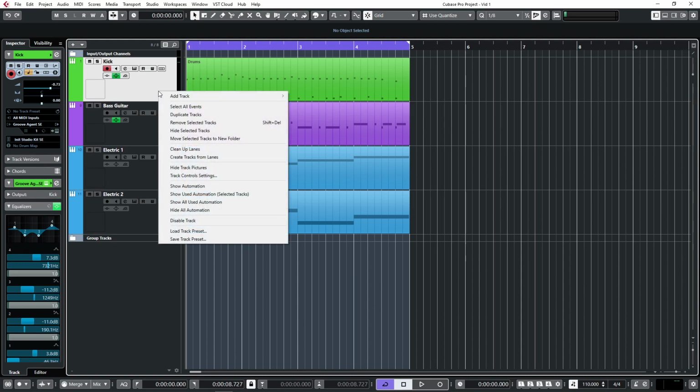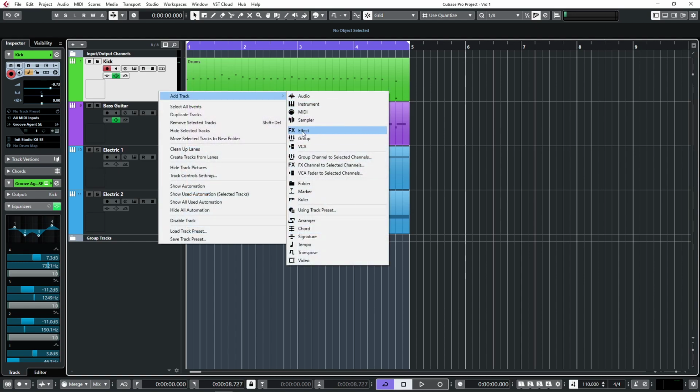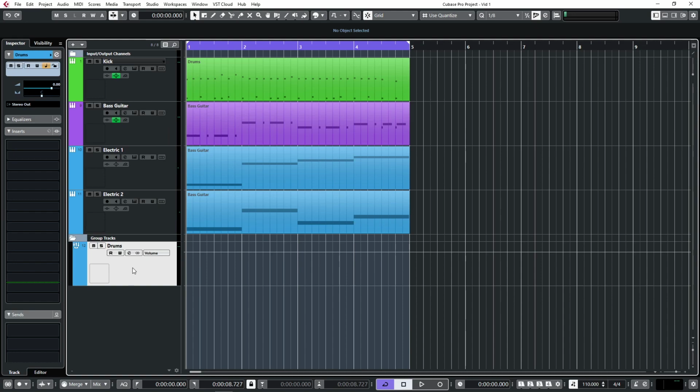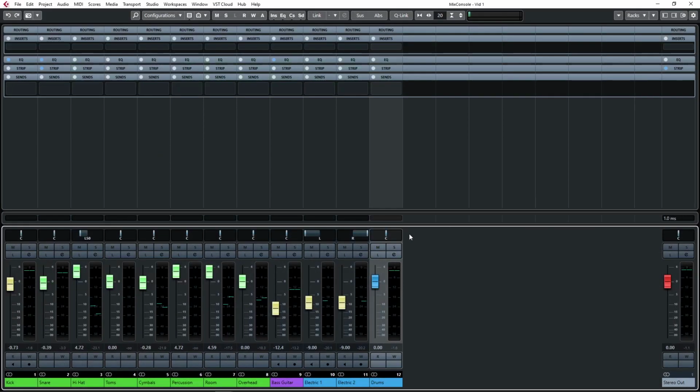Today's video we're going to be looking at what is an effect track or effects channel. Yesterday we looked at the group track and we saw what it did, how it works, and today we're going to be looking at the effect channel. Now an effects track is a physical track that appears like this. This is our group track from yesterday. It will appear on the project window like that, and on the mixer it will also pop up here on the right as a channel. And we're going to add the effect on that.